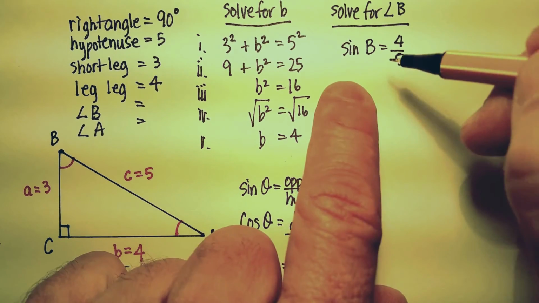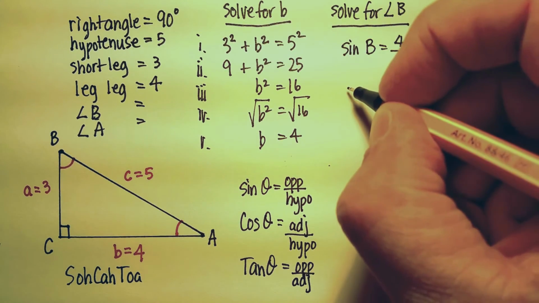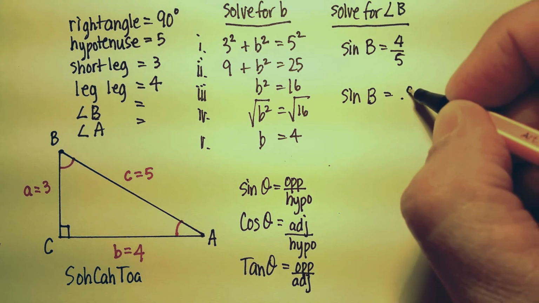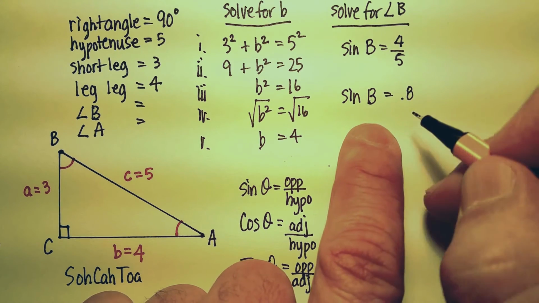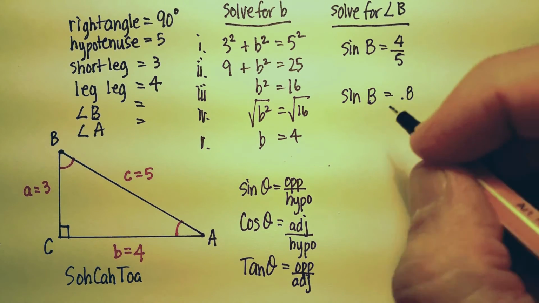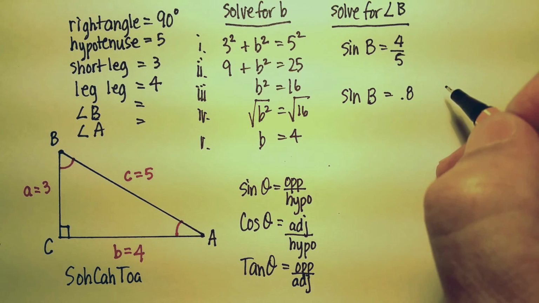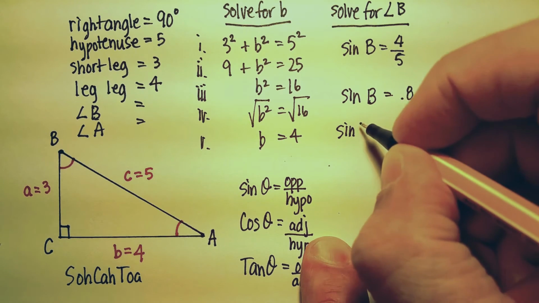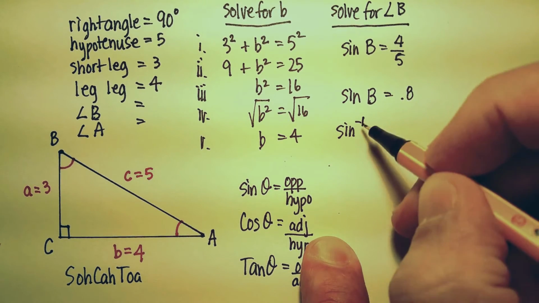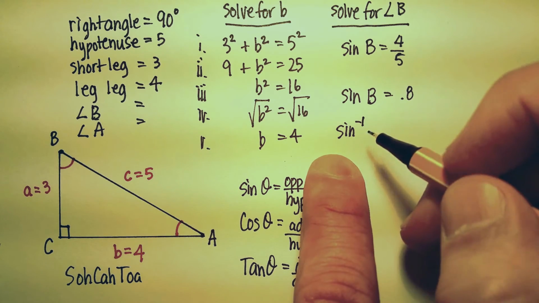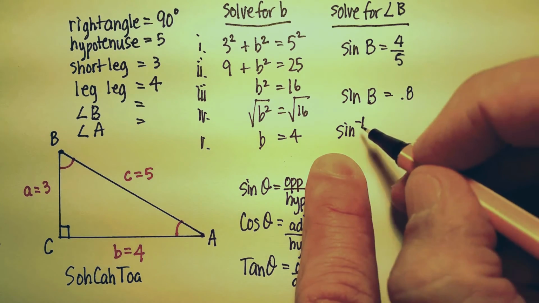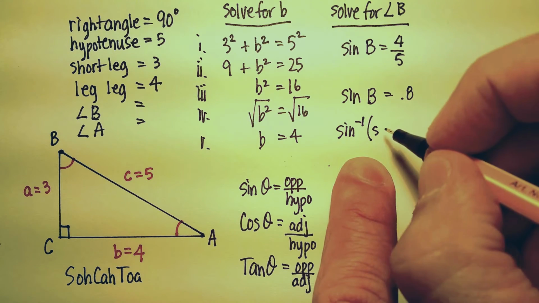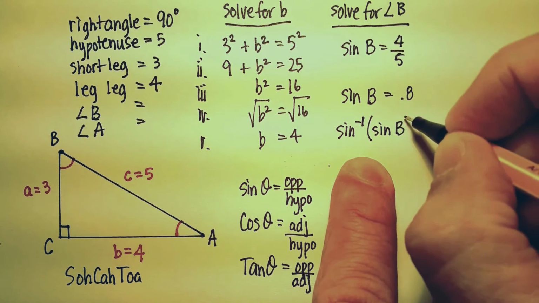Okay? Now, how is that helping us? Well, let's reduce things. We know that the sine of B is equal to 0.8. But how's that going to work? Well, what I can do is multiply both sides by the inverse sine. Now, let me show you what that looks like. It looks like I'm saying sine to the -1, but that's not really an exponent, so be very, very careful. All right, that just means that it's the inverse of sine B, okay?